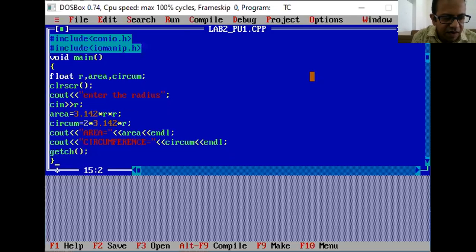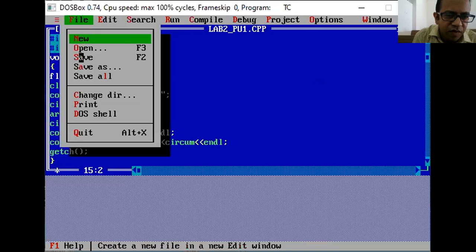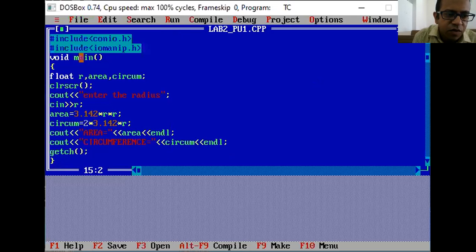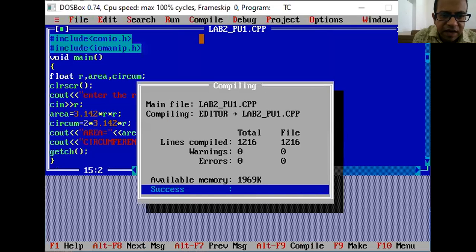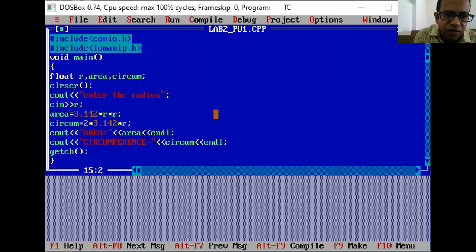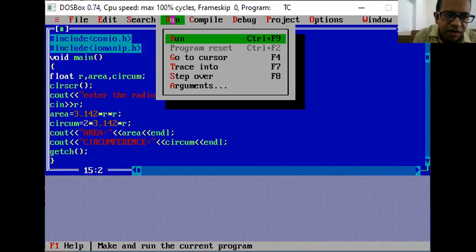Now to save this file, for saving you should go to File and click on Save, because we already gave the name, and whatever you have just typed should also get saved. So click on Save here. Once it is saved, then you can go for compilation. You can use the shortcut key Alt F9, or just click on compile. If there are no errors, then you will get 0 errors here. Once you get 0 errors, then you have to go for execution of the file, that is using run.